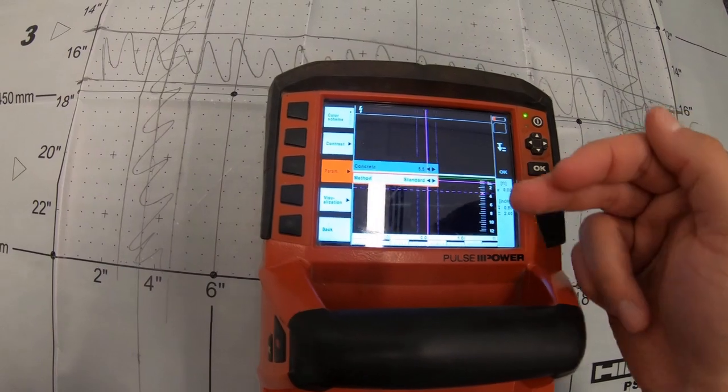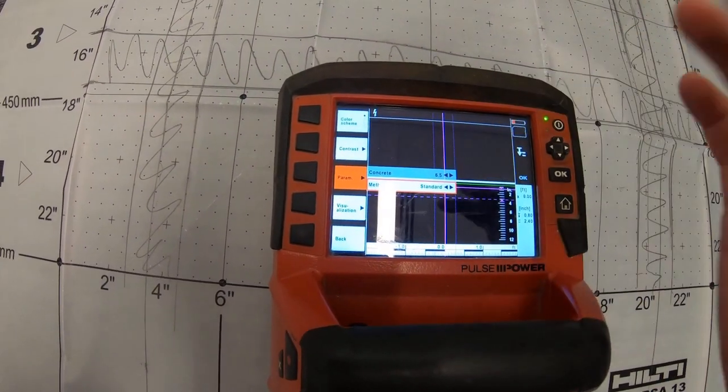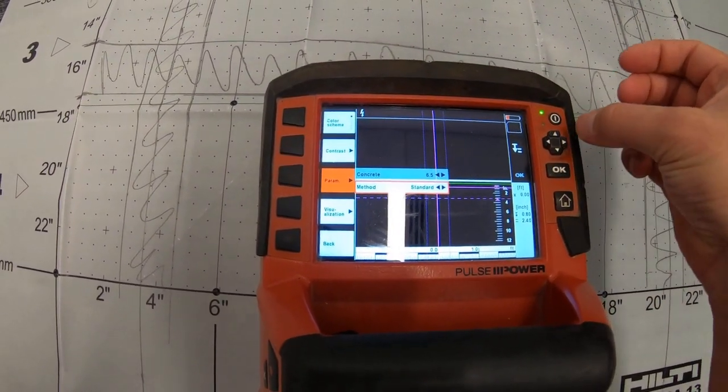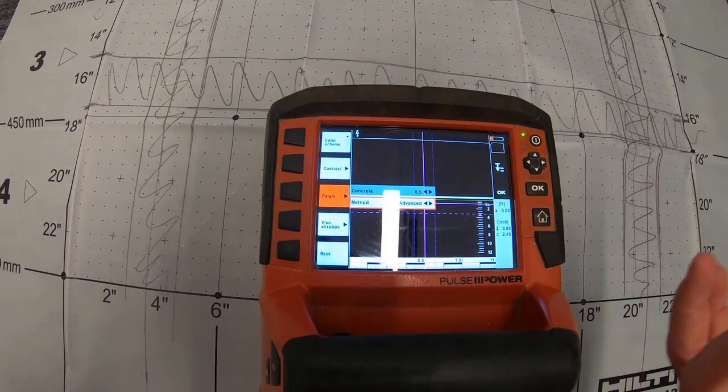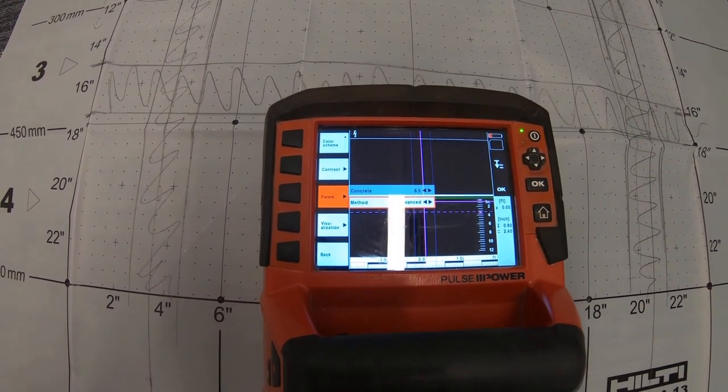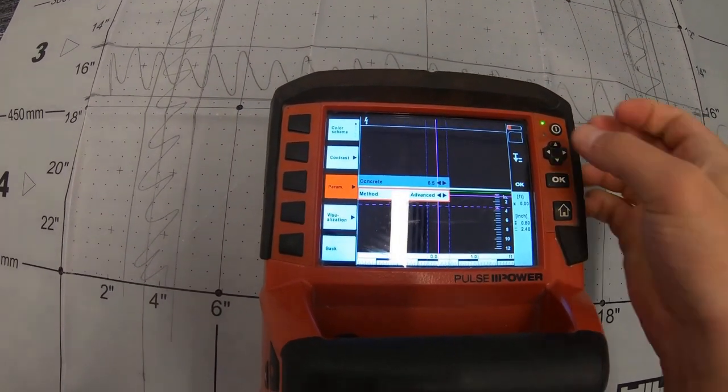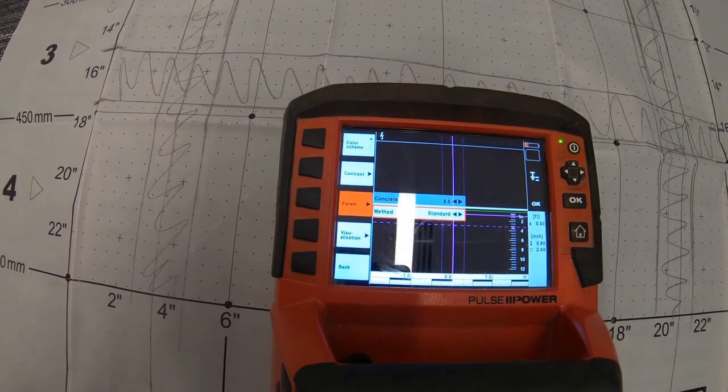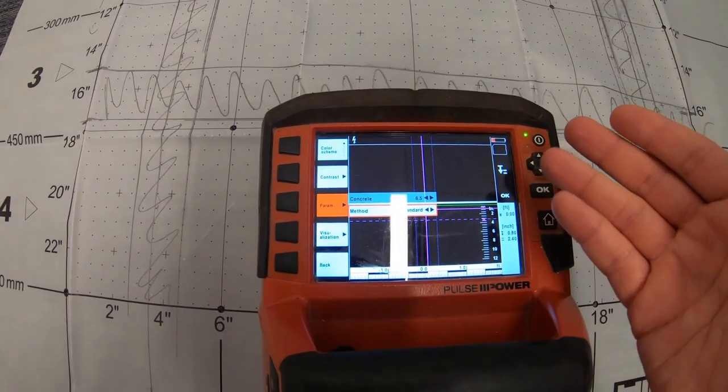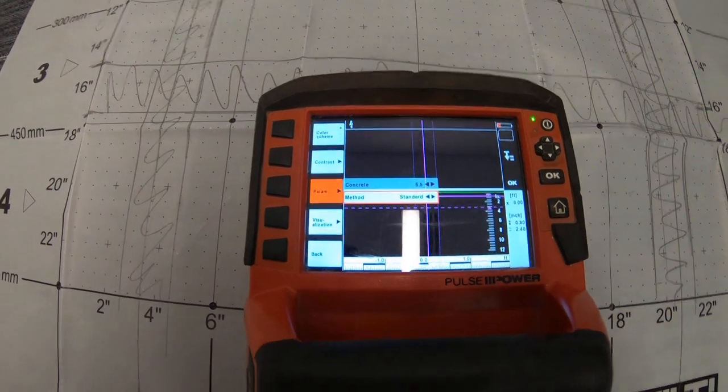Method. This doesn't really matter. You can always change this back after you've done your scan. But I keep it usually in standard. You have one other option, advanced, that just basically tries to amplify lower amplitude objects. That's the only difference. And again, I've seen scans where I prefer standard. I've done others where I prefer advanced. Just keep that in mind.